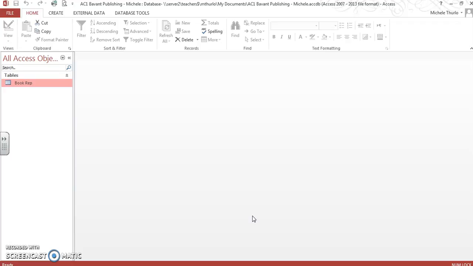So one of the things you can do is, if you already have some of your information set up in Excel, you can actually just import that into Access. So they're going to work together. There's a couple things to know: linking versus importing. When you link it, it would appear as a table in the Access database, but the original form is going to remain in Excel. What we're going to do is actually import it.